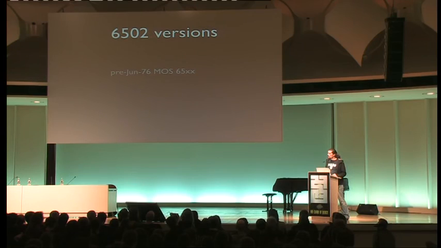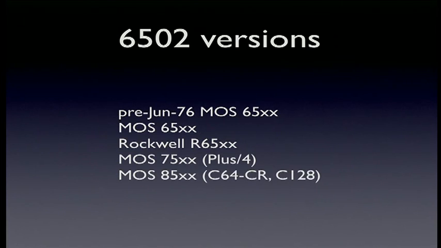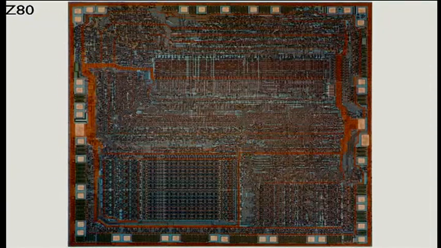Looking at them and comparing them can tell us a lot about whether they fixed bugs or something. So for example, very old versions had some bug that was fixed in the standard 6502. Rockwell licensed it. We looked at it, it looks a little different. There's a shrink used in later Commodore computers. And in the cost-reduced C64 and the C128, there's another shrink, the 85XX series. So looking at all these would be interesting.